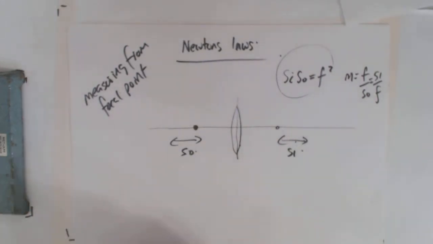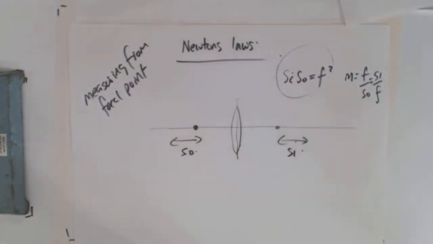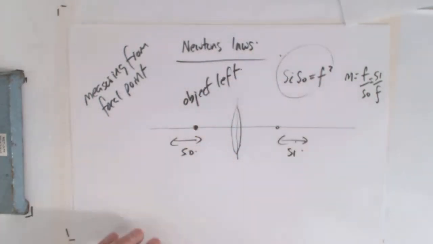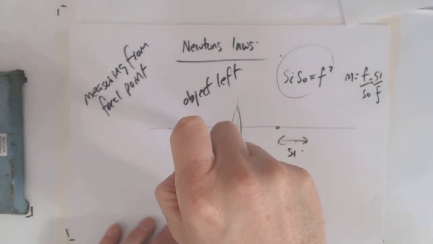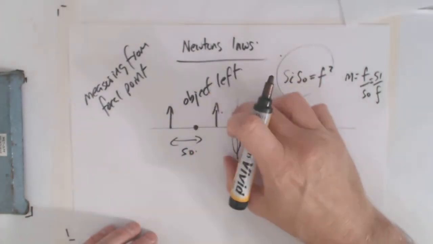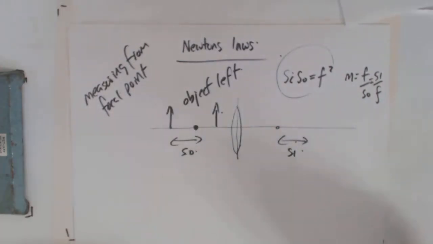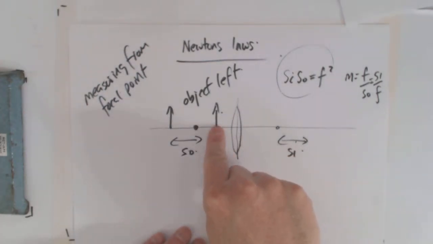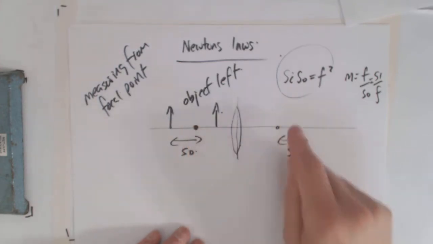That may be all very simple, but what about when you've got a diverging lens? This is all based on having an object on the left. When you've got an object on the left with a converging lens, your SO is from this focal point. Object is on the left, so over here. Doesn't matter whether it's there or whether it's here. With the converging lens, your SO is measured from this focal point, and your SI is measured from that focal point, which means when you get that virtual image, your SI is still measured from this lens, but it crosses all the way over here, and your SO would just be that distance. So you get the three images.